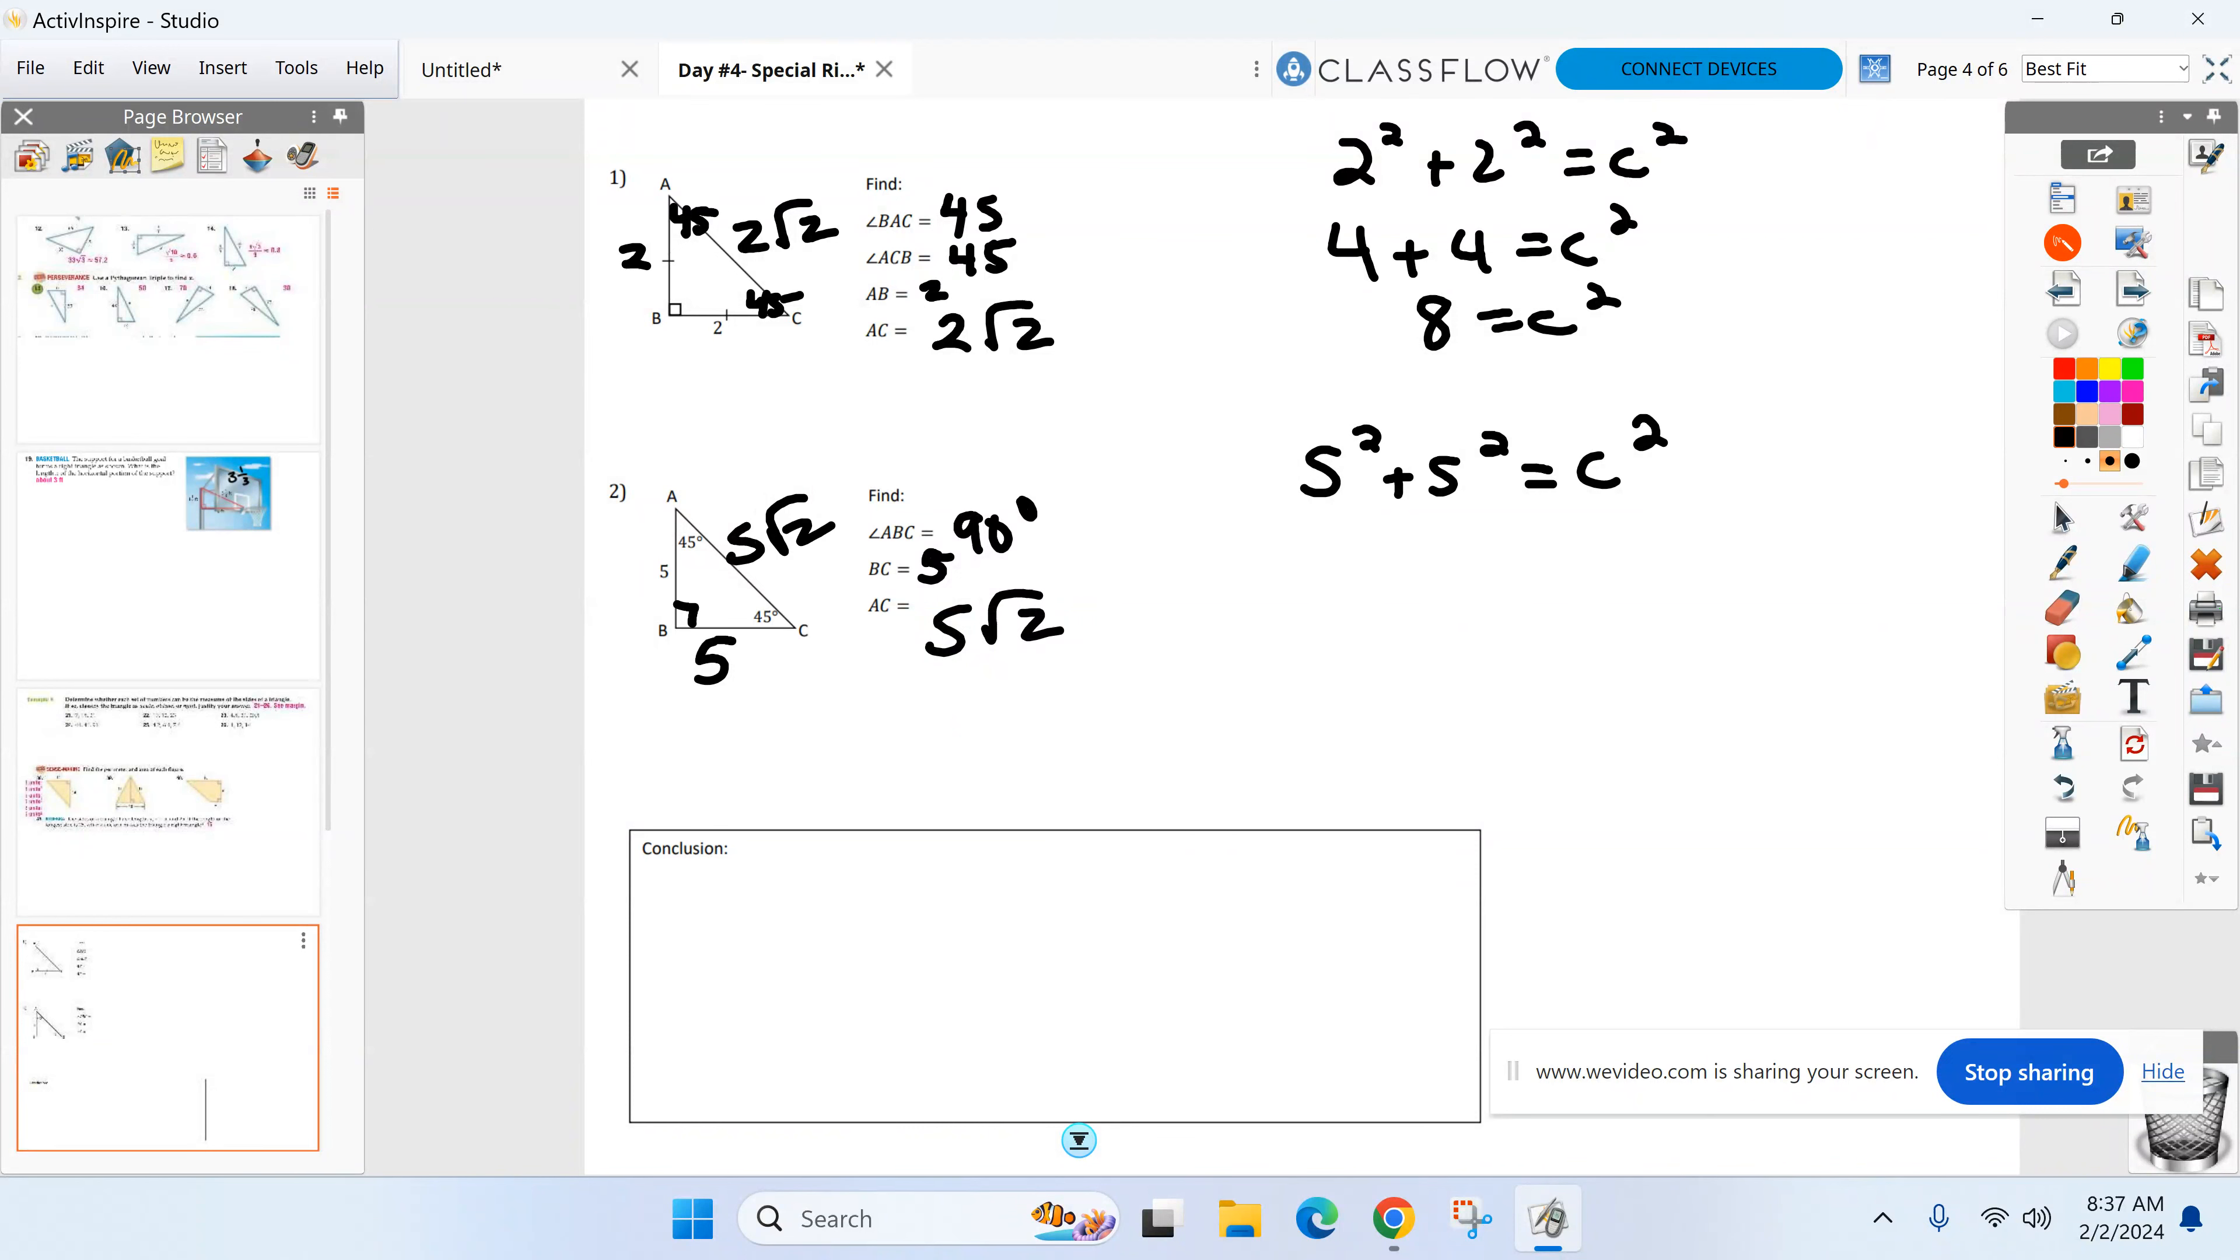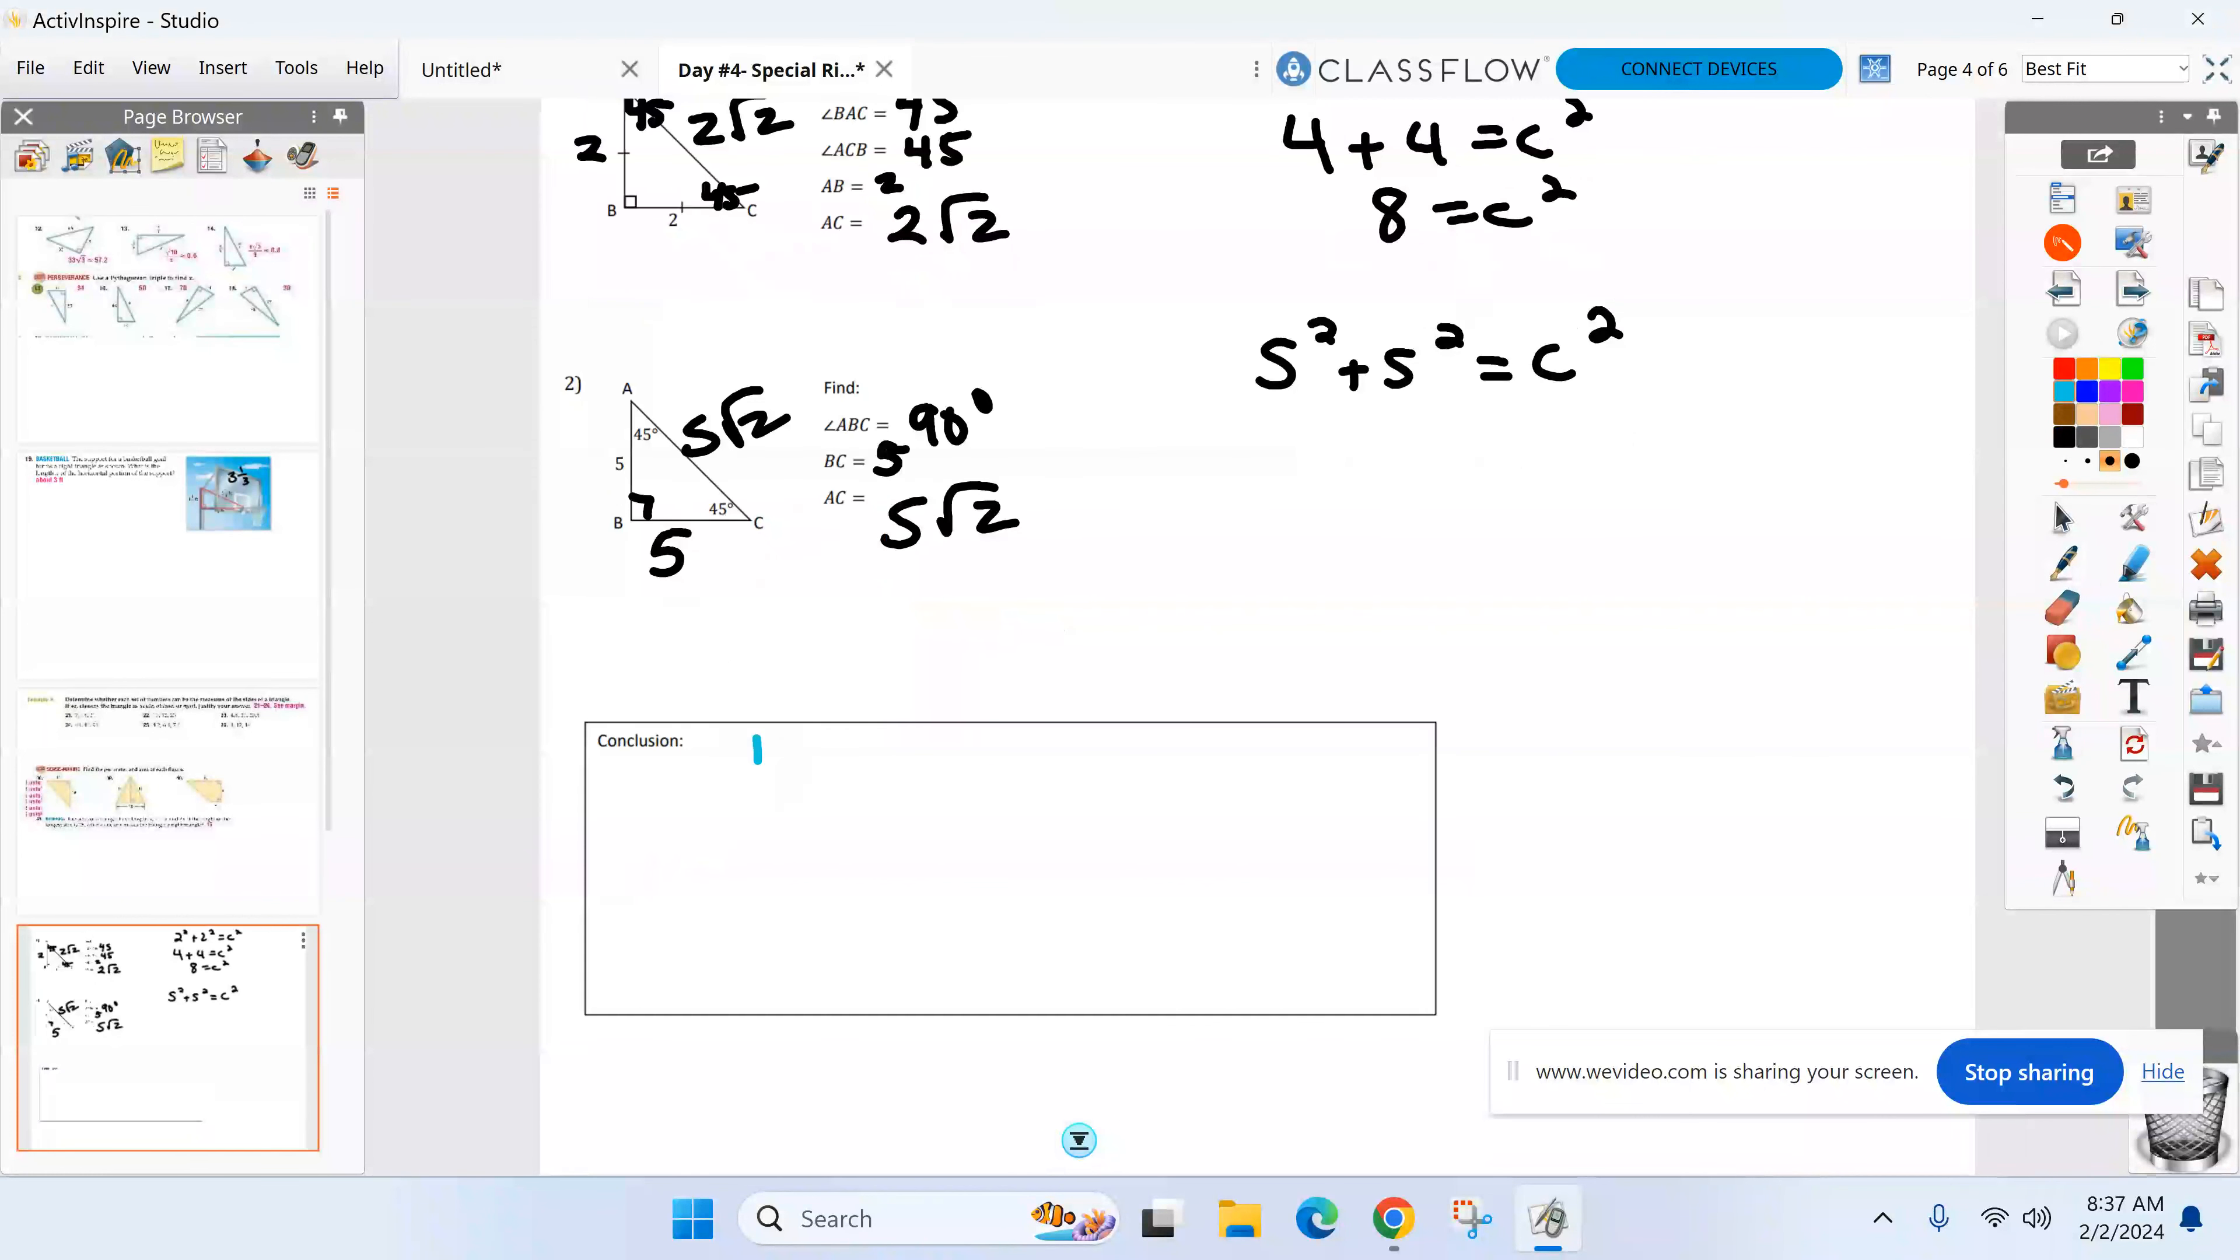These two triangles both have 45, 45, 90. And this is the only time that this pattern exists, is when the angles are 45, 45, and 90. And that's what I call these triangles. So go down to your conclusions right now. 45-45-90. And again, when I say 45, 45, 90, we're referring to the degree measures of the triangle. In a 45-45-90 triangle, we see a pattern. First thing we see, aren't two sides always congruent? Everyone see those in the example, two sides. I just don't want to say two sides congruent. Let's use our big boy, big girl vocabulary terms. What are those sides called again? Legs. There we go. So in a 45-45-90 triangle, the legs are congruent. There were 2, 2, and 5, 5 in each example.